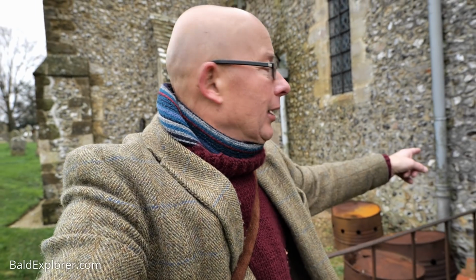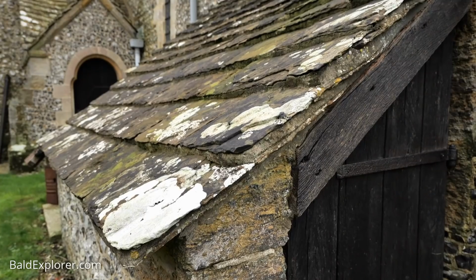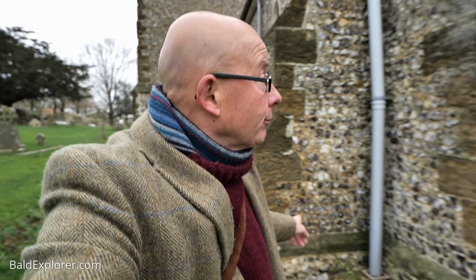It is a lovely church. It's finished off in flint and what have you, but of course it's finished off in the Victorian period, so we don't see what it was like in the 13th century, and one wonders, it'll probably be very different, much more humble, I imagine. But here is a good example of Horsham stone, which is usually on the roof. Well, it is on the roof here, of course. It's on the roof of this little outhouse thing, which is rather nice, but it's nice to get a glimpse of Horsham stone more at eye level.